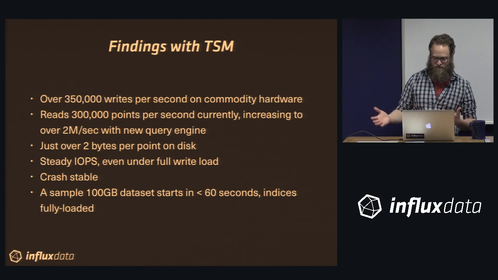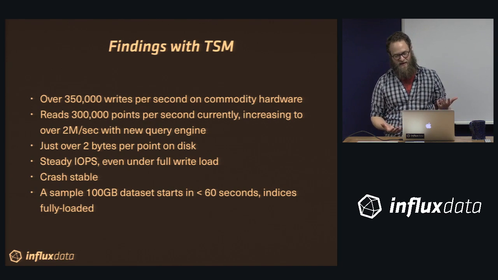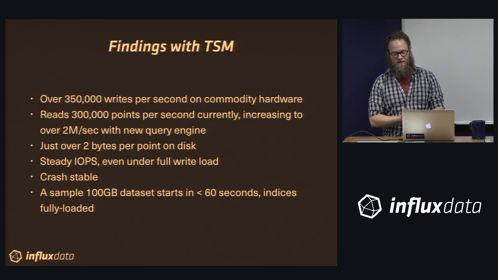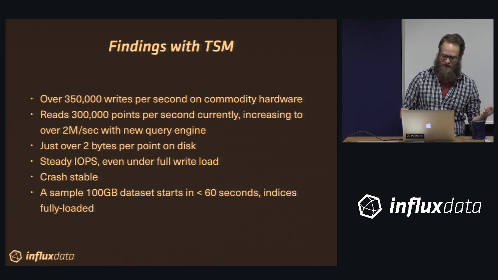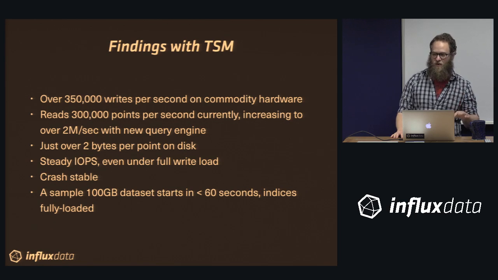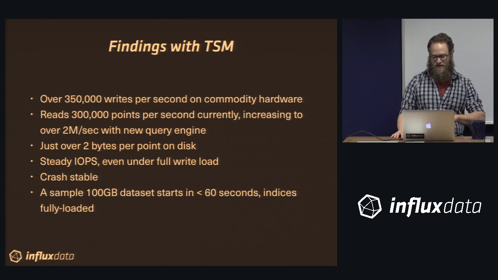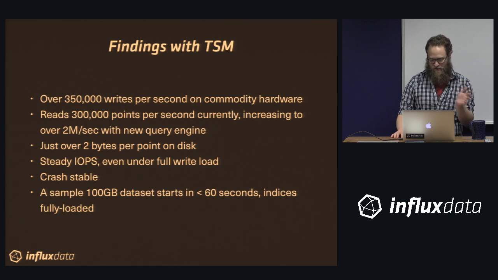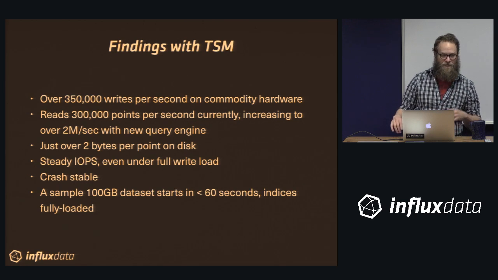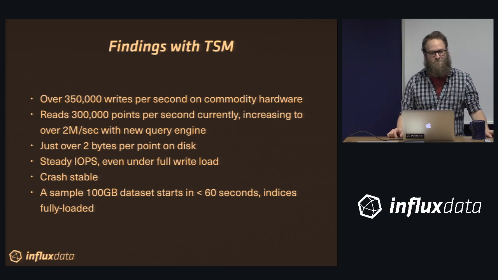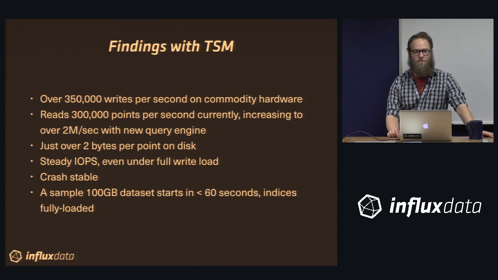So we're using delta encoding for floats and timestamps. I don't think there's anything else out there that can actually get close to that level of compression. I think Graphite's around 12 bytes per point. 12? Yeah, and for reference, the previous ones were 20, 30 bytes per point. So we're looking at at least a 10x improvement. Depending on the data set, it could be even better. That includes all the metadata about what measurement it is, what the tags are, all that stuff's included in the 2 bytes per point number.